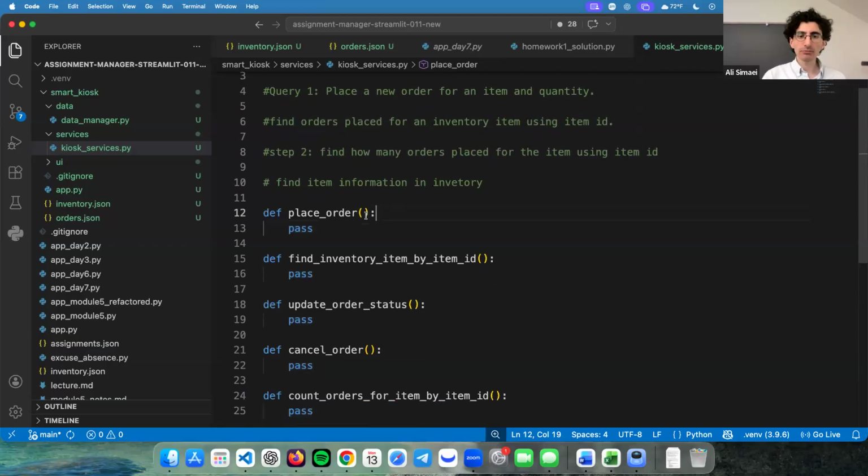Let me focus on place the order. For placing an order, what do we need? To be able to place an order, you want to have the inventory. You want to have what item the customer requested to order. You want to know the quantity. You want to know the list of orders already.